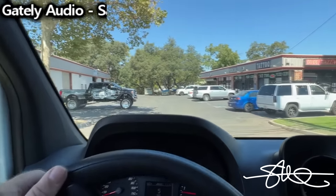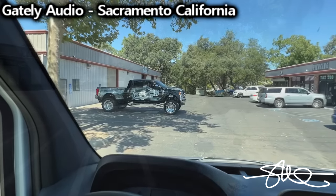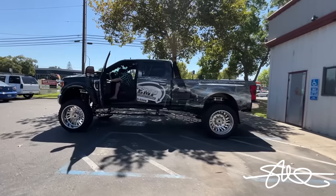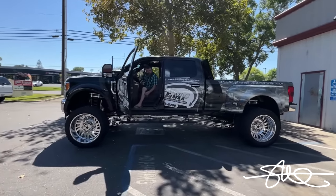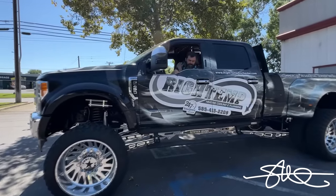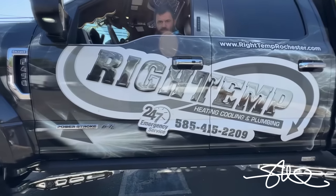I see it. There she is right there. I was trying to read the door — you're just messing my video up. So before I get to that badass amp rack, let's take a little walk around this vehicle because there's way more sick stuff than that amp rack. It's just all good, pretty much.